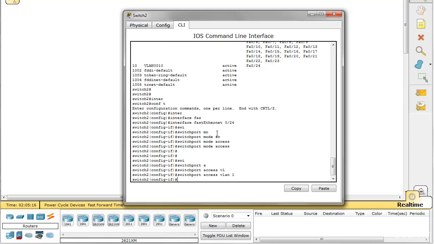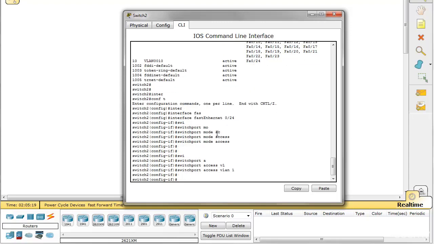Now I'm not going to go into VLANs too much right now. I don't think that would be a good thing for this video. We'll do that in a later video, but what I'm trying to show you is what you need to do out of the box for security reasons when you're connecting two Cisco switches together. Always set all ports to switchport mode access out of the box when you first get a brand new Cisco switch, and then you can hard set the links where you expect a trunk to be formed, or the links where you expect to connect another switch. You can hard set them using the switchport mode trunk command to actually form that trunk.